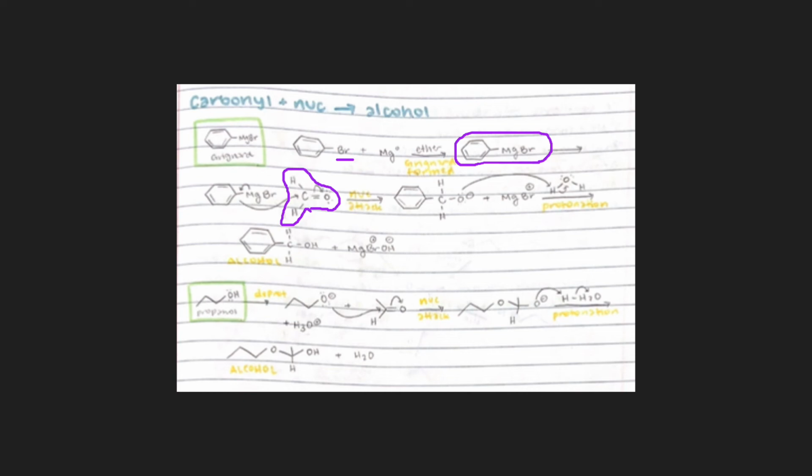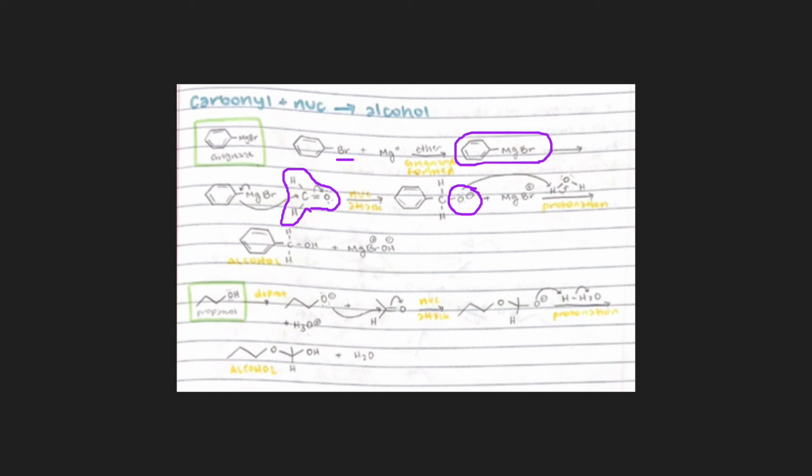And so now we have this compound right next door to it. But the problem is that this is not balanced. We have an ion right here, so a protonation will need to occur, and here we're just going to use water, the weak acid of water, and that is just going to be pulled off and form our alcohol group. And at the same time, we had that lone MgBr of our Grignard reagent, and because that's positively charged, it's going to combine with the OH group of the water just to reform something.